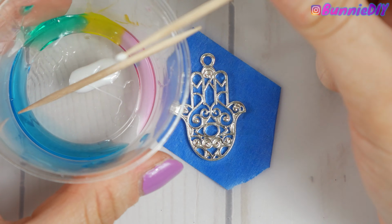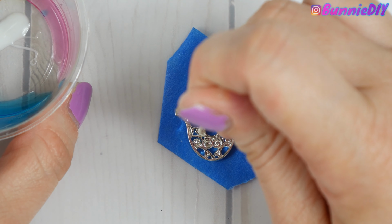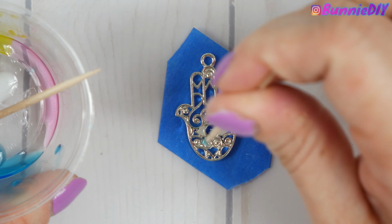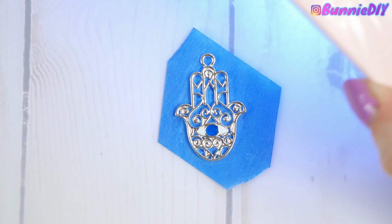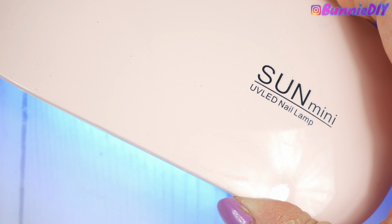So to get started, I added some white UV resin to the whites of the eye, and then I did a blue eye in the middle. And the only reason I did a blue eye is because I thought it would stand out against the white and the pink glow-in-the-dark UV gel. Then before moving on, I cured the white and blue eye under my UV light because I knew I needed these to be cured before I moved on.